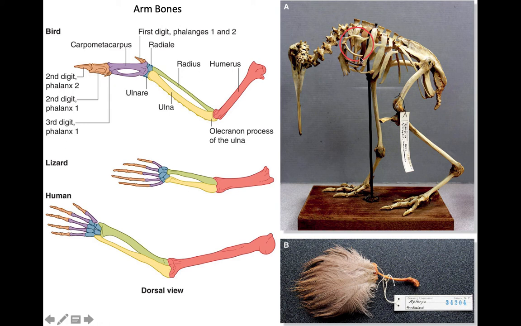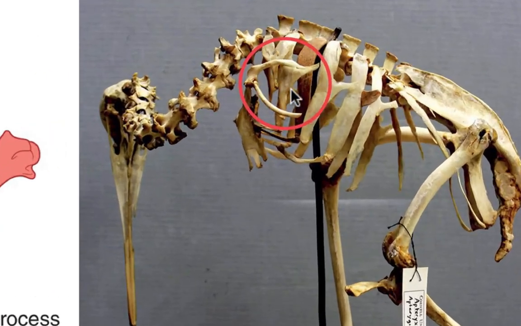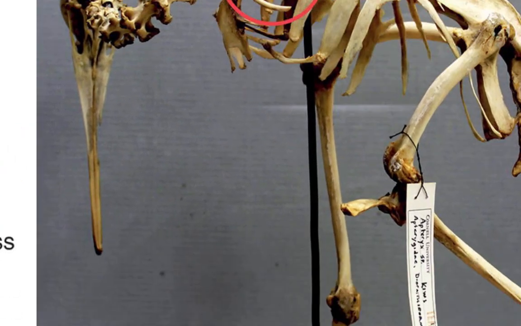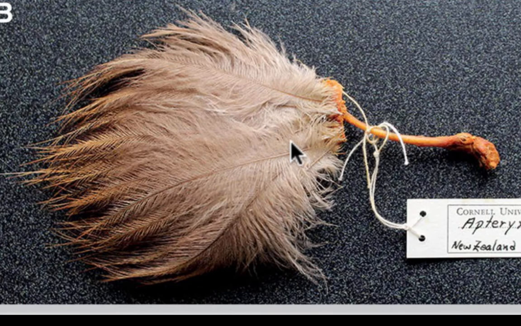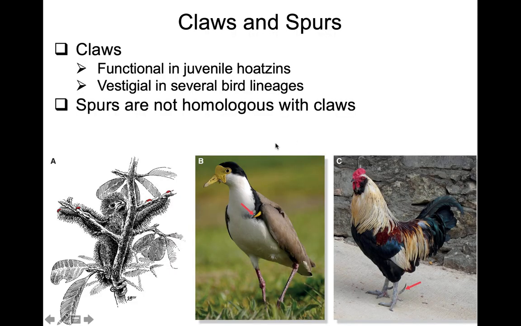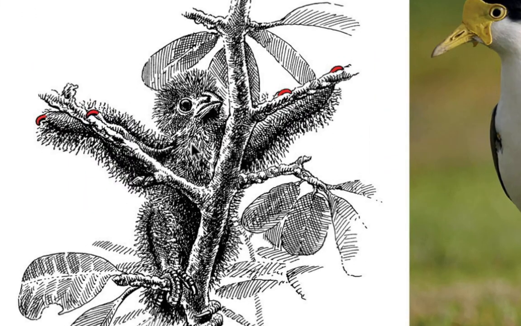Not all birds fly, so we see that some flightless birds have secondarily shown much more vestigial wing development. This is a kiwi, and circled here is its tiny wing with teeny tiny wing feathers associated with it. There are also claws seen in one species of bird, at least in juveniles where they're still functional — the hoatzin. Juveniles can jump out of their nest if threatened by a predator, grab onto vegetation in their swampy habitats, and crawl back up to safety when the threat is passed. Vestigial claws can be seen in several other bird lineages but are not functional.